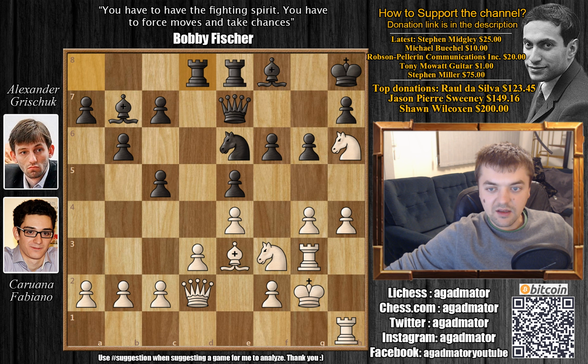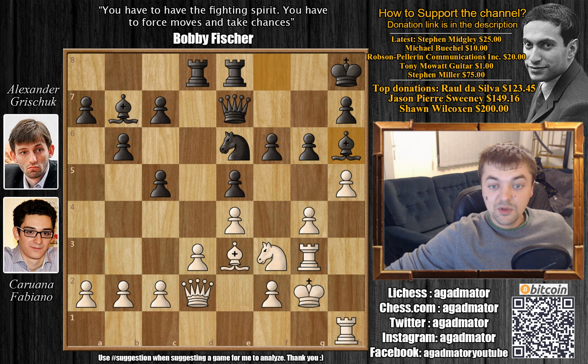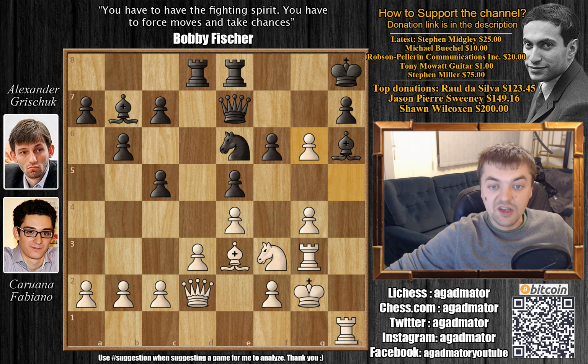Rook 8 to d8, developing, and h5 now. Bishop captures on h6, and here the expected response would be bishop captures on h6, of course. But Caruana goes for h captures on g6 to open up the h file and immediately go for the attack.